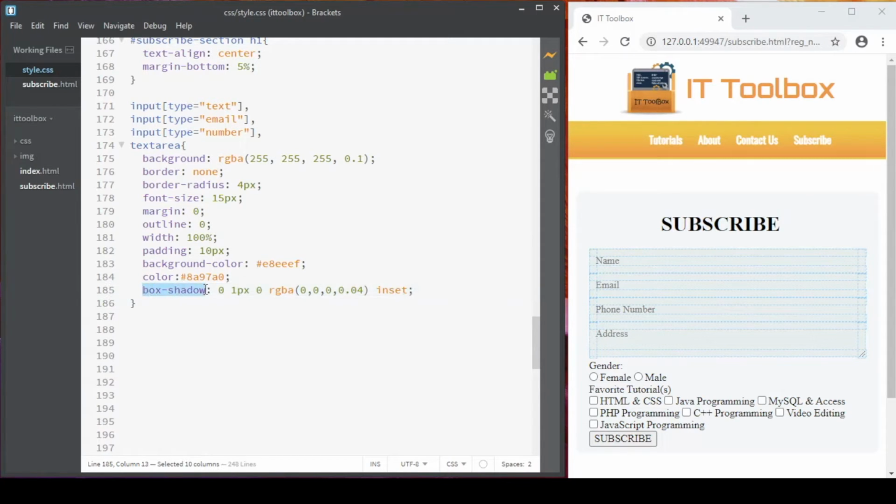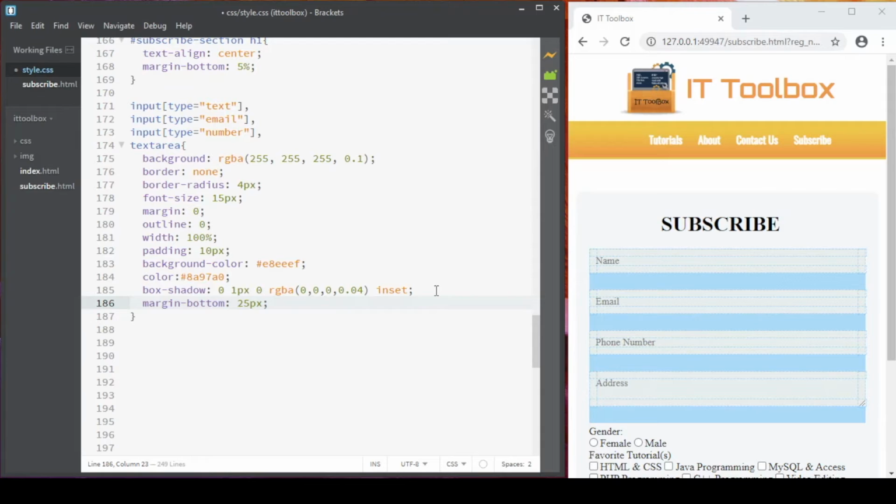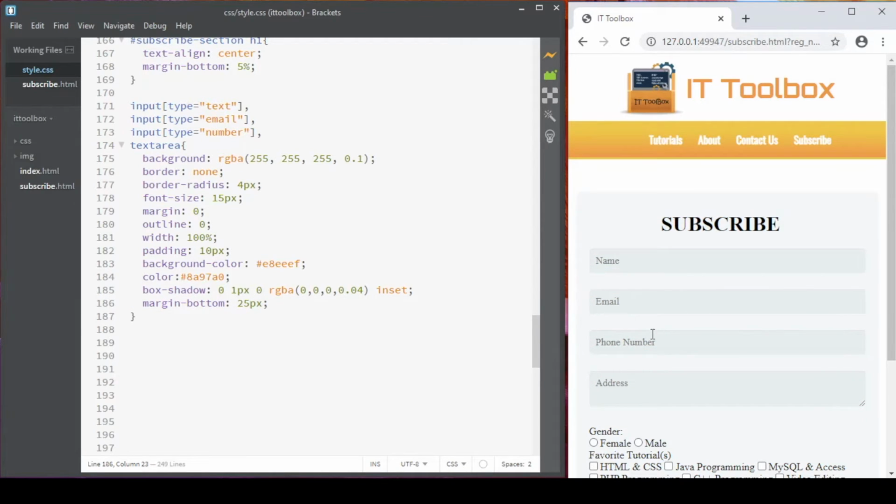So pag sinabing box shadow, it attaches one or more shadows to an element. So this inset changes the shadow from an outer shadow to an inner shadow. Next, we'll have a margin bottom of 25 pixels. So when we save and preview, ito na yung itsura ng form natin. Medyo presentable na siya. You can change the colors here if you want.